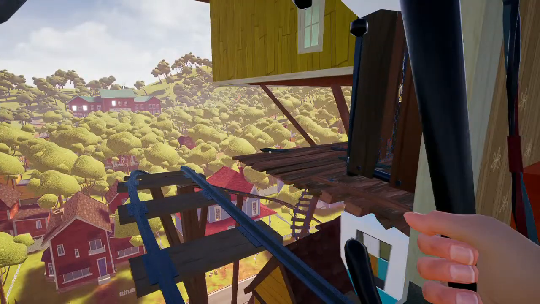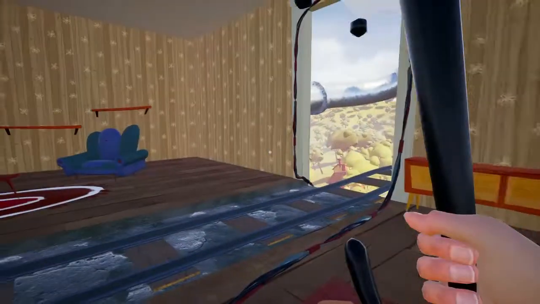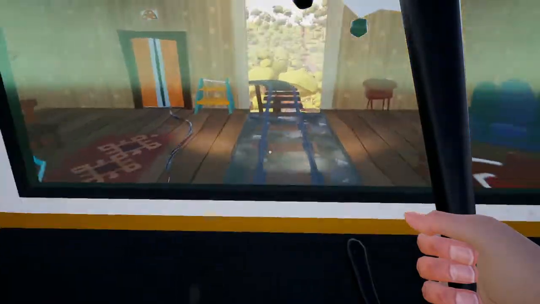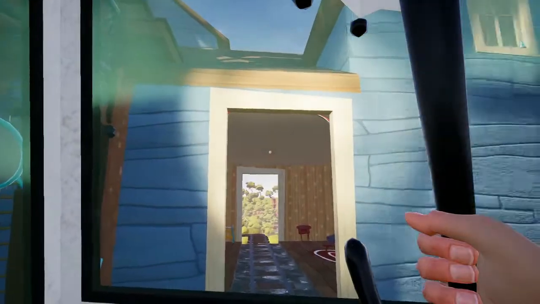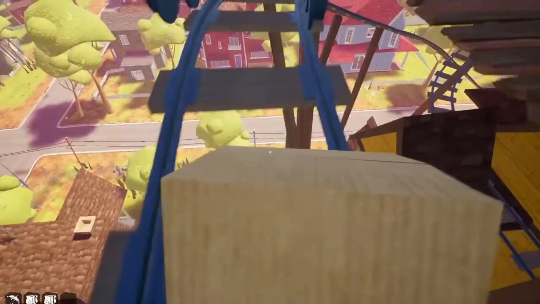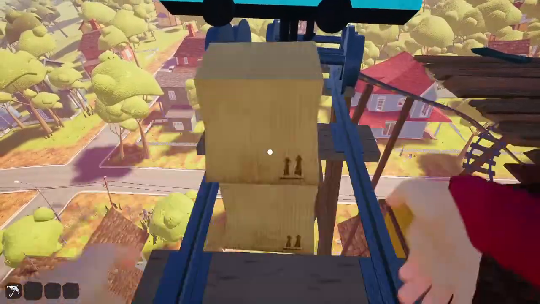Now we wait for the train. I'll be back until the train comes. Train's coming. Oop. Nope. And then we could just go over here. Try to figure out the perfect angle not to fall. There we go. And grab some boxes. Go over here. Oh. Go over here.